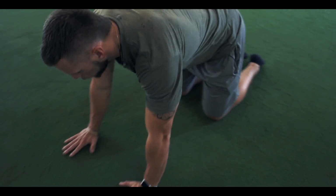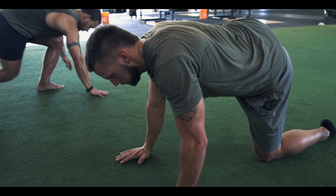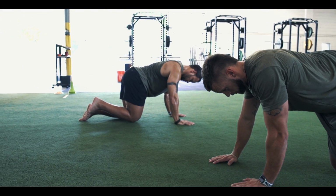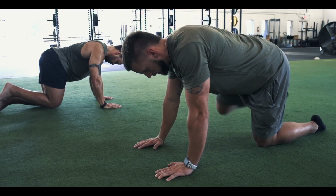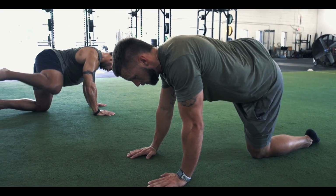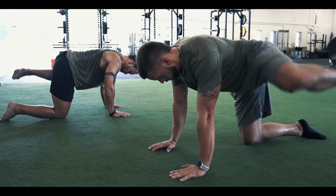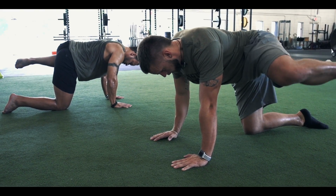We're going to go from a quadruped position. You're just going to go 5 up, pause 1 Mississippi, come down. 2, 3, 4. And then you go 5 reflex fast. 1, 2, 3, 4, 5. Try to keep the core tight so it doesn't open you up.